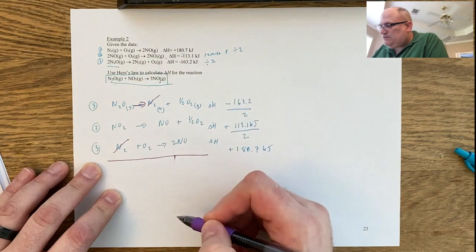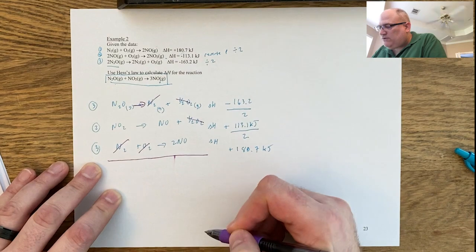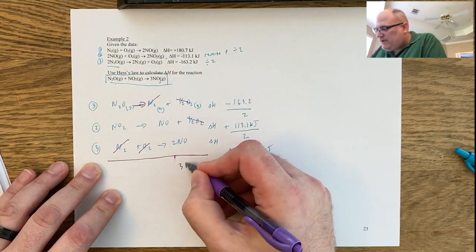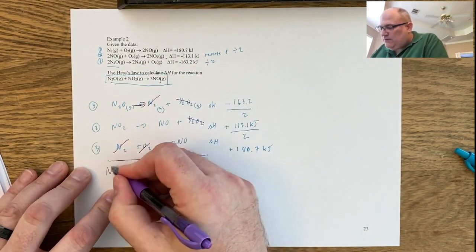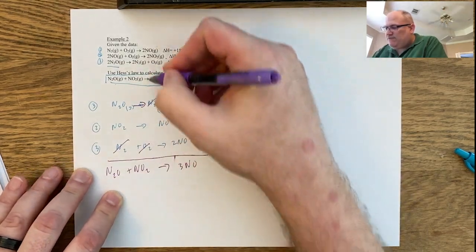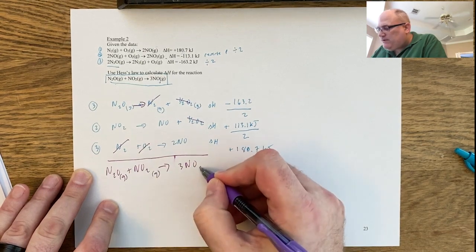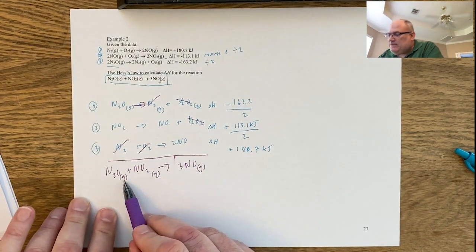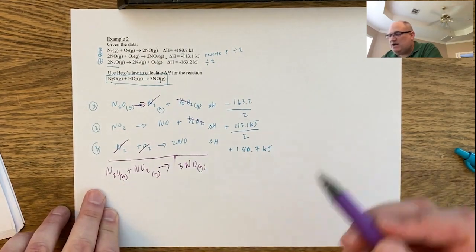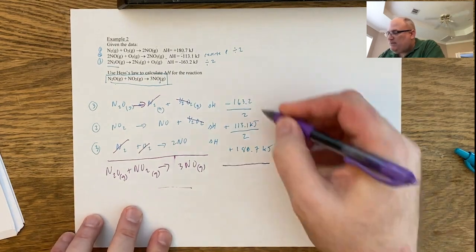This N2 cancels with this N2. This O2 right here cancels with this half O2 and this half O2. This NO and these two NOs give us 3NO. And this N2O and this NO2 are the only other things that are left. If you compare these two, you have to keep the states of matter in, because in this case it doesn't really matter, but you may get sneaky problems where a liquid N2O and a gas N2O do not cancel each other out. This works. That means all we have to do is add up all three of these.